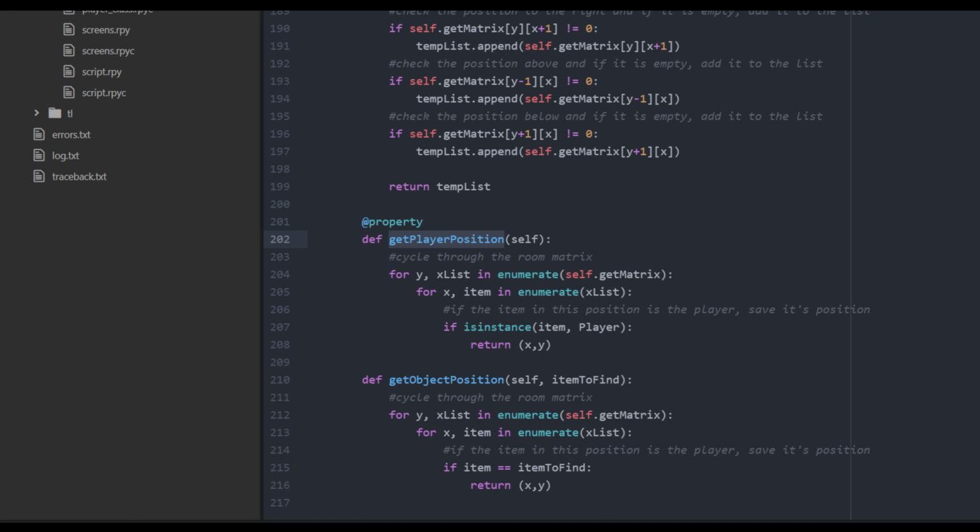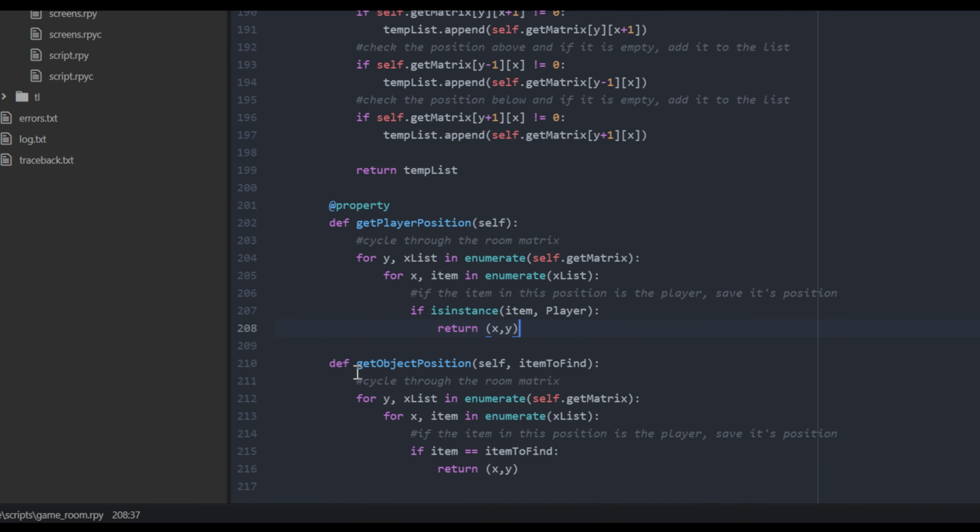And we're going to say if the item, we're going to use isinstance here, that we're inspecting at this particular point in the loop, is the player, or an instance of the player class in this case, then we'll return the x and y. So this will give us the position of the player.